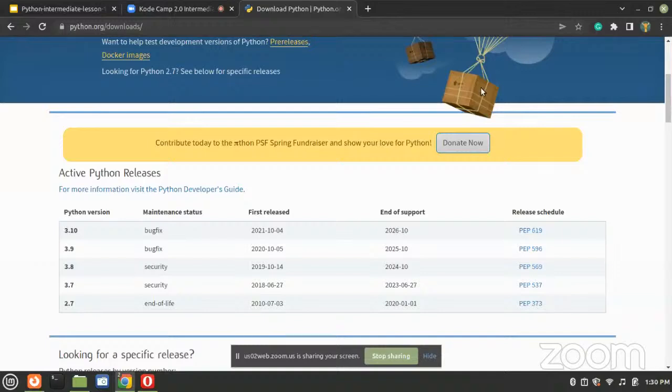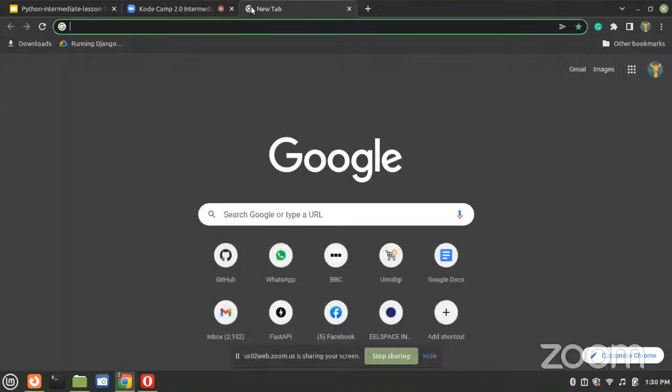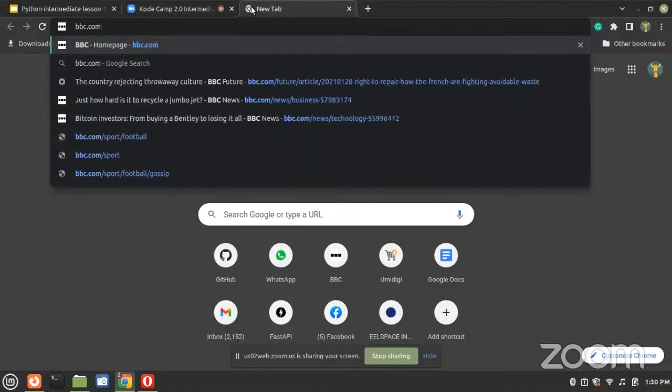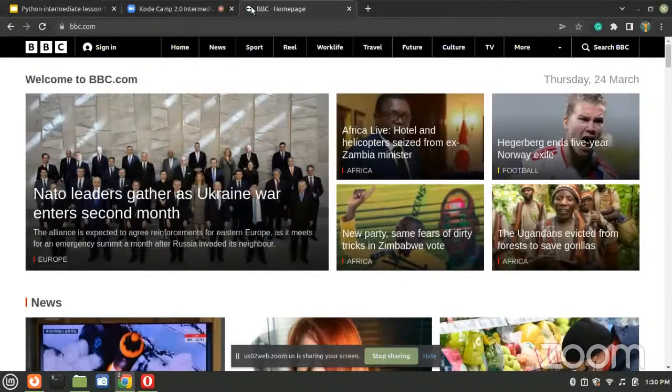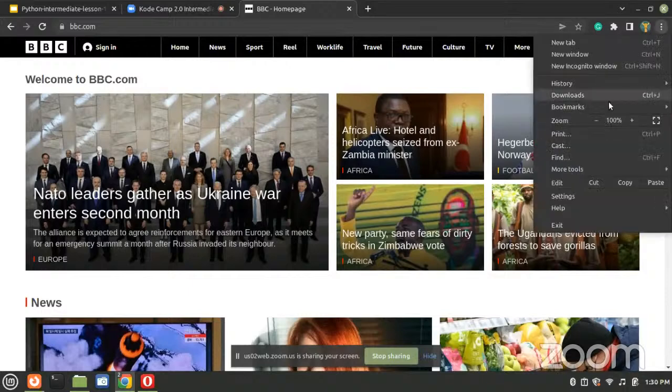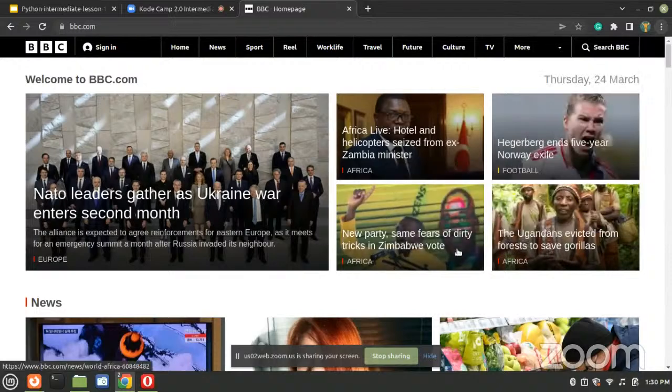That's perfect. So I want to show you what the IP address looks like. First, let us go to a popular website. I believe you all know bbc.com, right? Yes. So we are going to open bbc.com. bbc.com is very easy to remember, but this is actually not the address that the browser works with. If you want to see what the IP address looks like, you go to your browser developer tools.